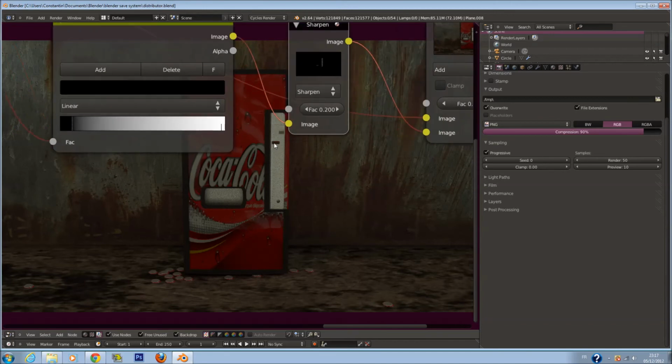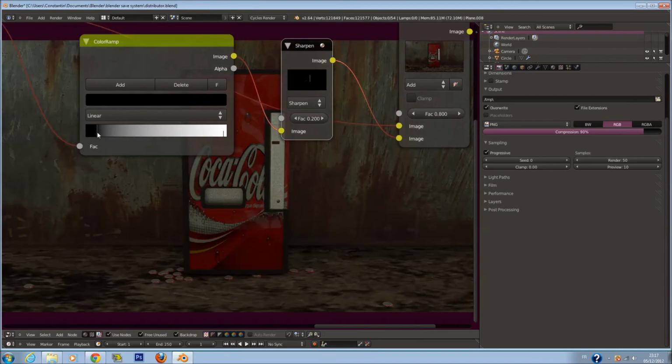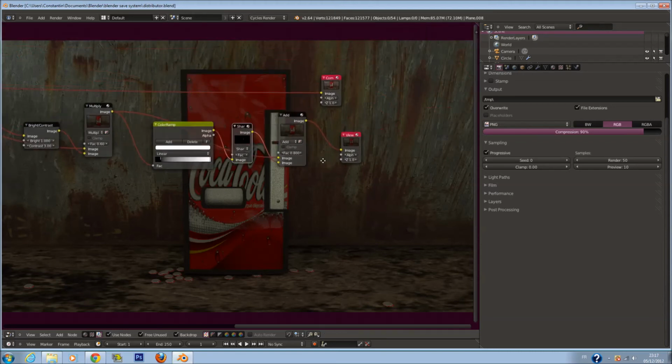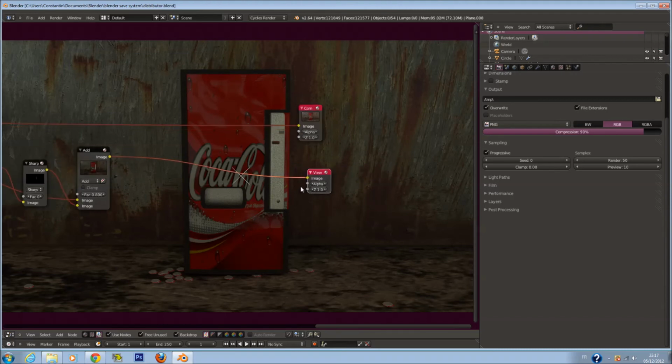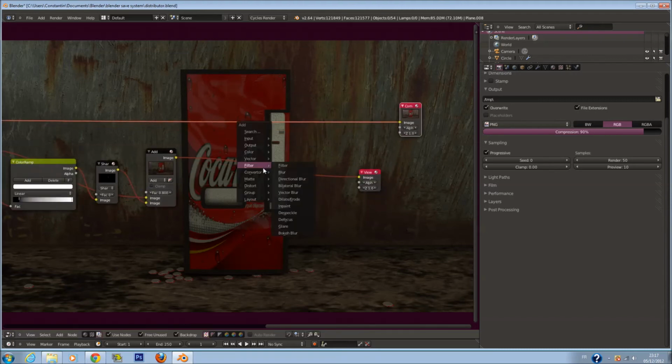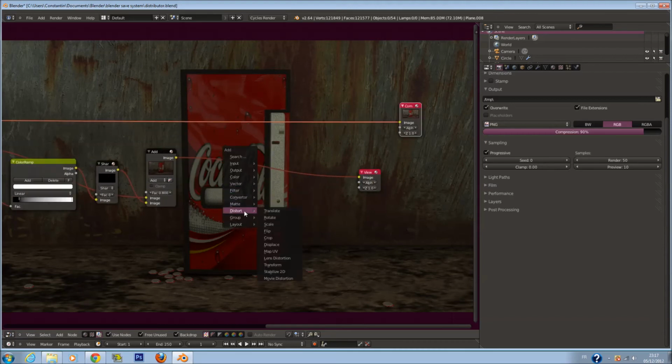shadow. Okay, I stay to sharpen, and I decrease to 0.2. Increase a little bit, decrease. Put this approximately here. So I don't really want a totally white like that. So I increase just a little bit to be more black, and increase just the white color. No. Okay, good. It's good like that.